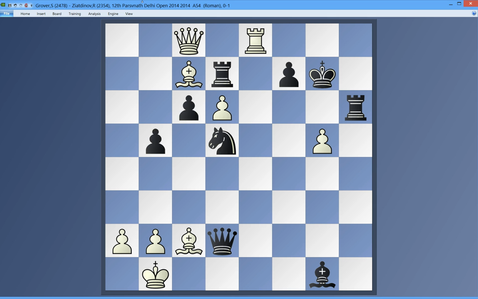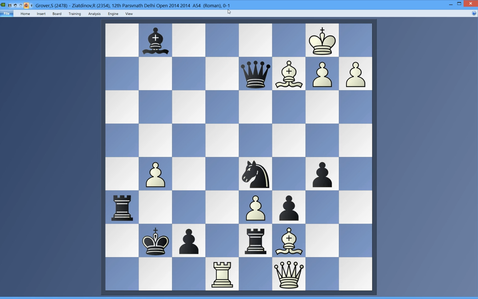Hi, today I'm going to look at some recent combinations that were played in the tournaments throughout the world. I'm going to be solving different positions for black. So in this position it's black's turn. Maybe I'll switch to the black side of the board.